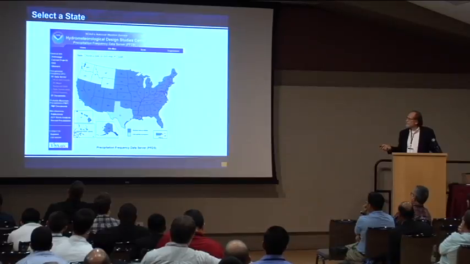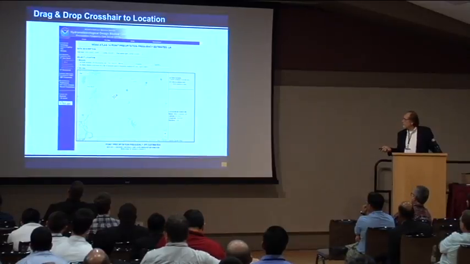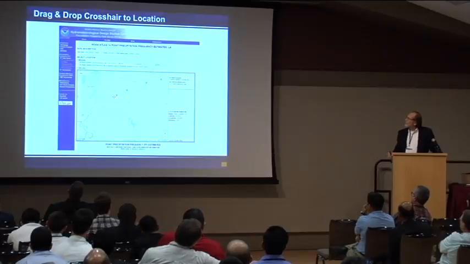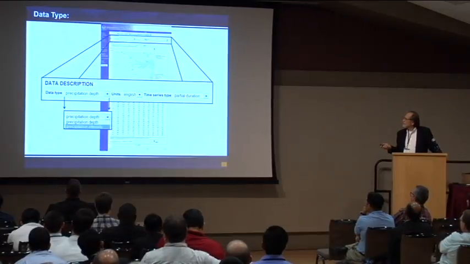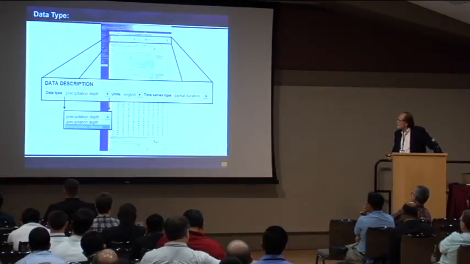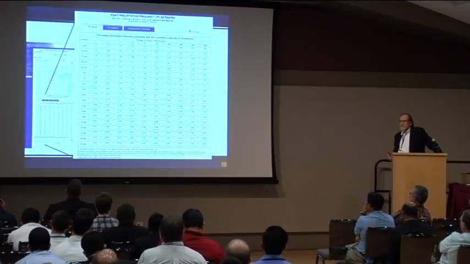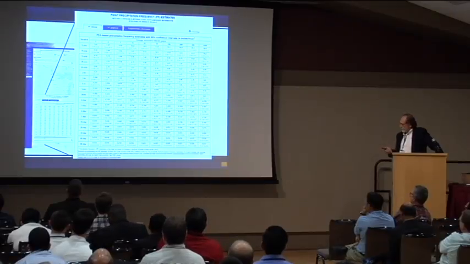So if you're interested in the other states, precipitation data, you can actually get that right now. So you'll be just selecting the state, and then you would just simply drag and drop a crosshair to the location of interest at your project. And you will select the type of data output that you want. In this particular case, we want precipitation intensity, and it will instantly generate a customized IDF curve for your site-specific, starting with the 1 year to the 1,000-year event.